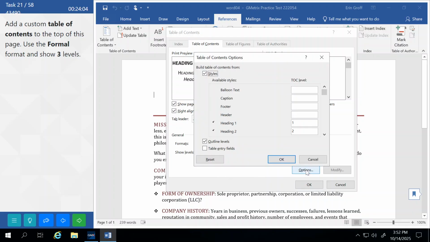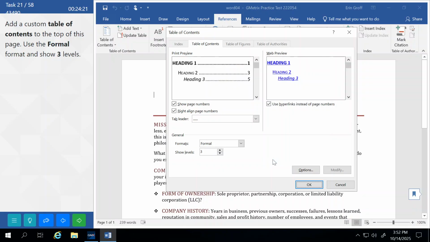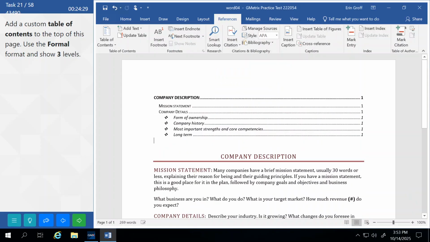I'm going to go to my options. You can see I have 3 levels set there. Just to verify, show levels 3 is set here as well. Click OK.